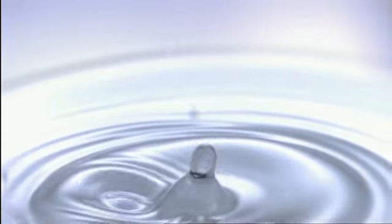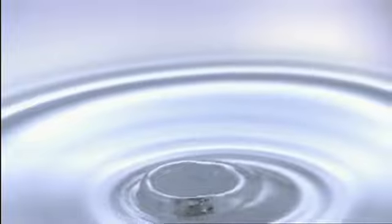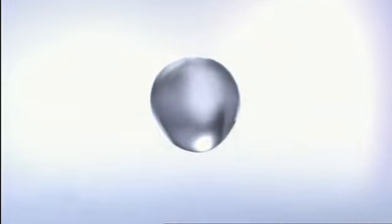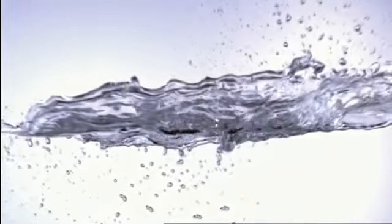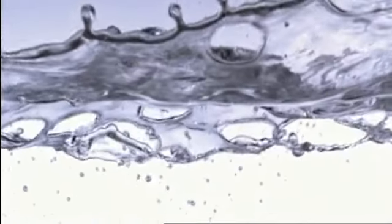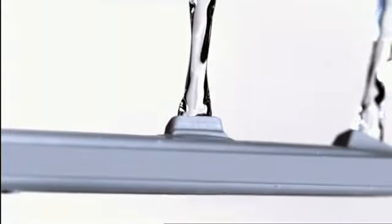Imagine being able to use water without wasting it. Imagine making 10 liters of water as powerful as over 4,000 liters. Don't just imagine it. Make it real with the world's most economical dishwashers, the new active water generation from Bosch.